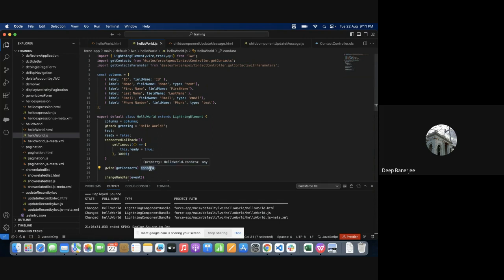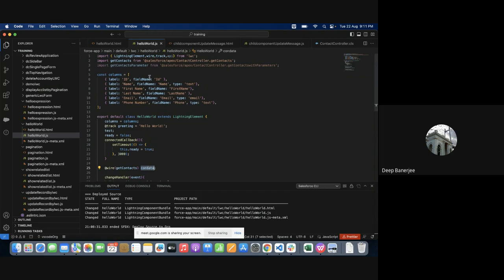You don't have to explicitly mention the at-rate wire beside this variable. After calling this method, whatever variable you are assigning, the system will understand that this is the wire variable, and whatever value you get as a return from the class, either an error or data, meaning success, will be assigned in this variable.